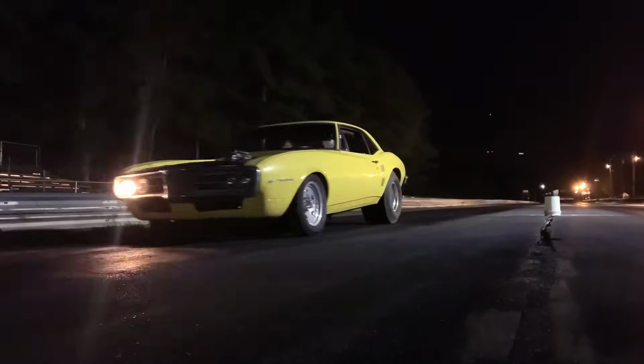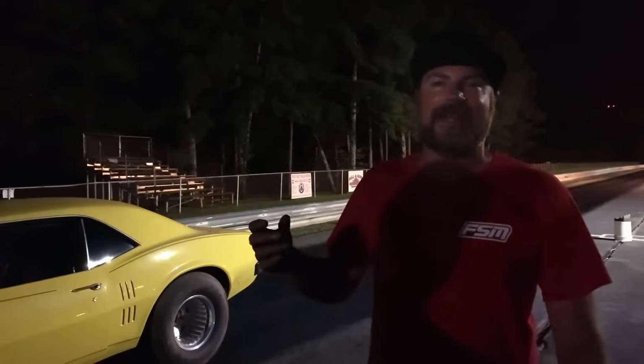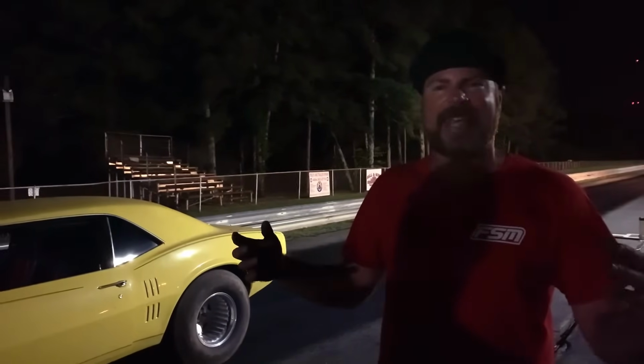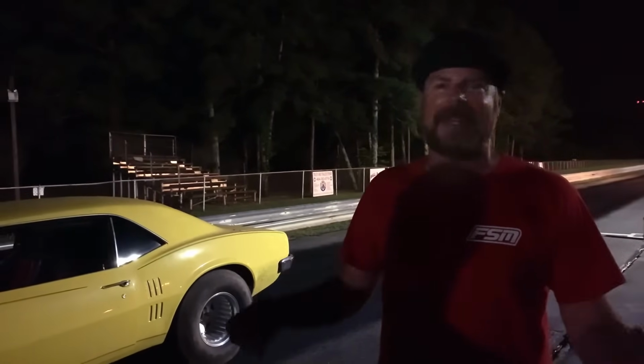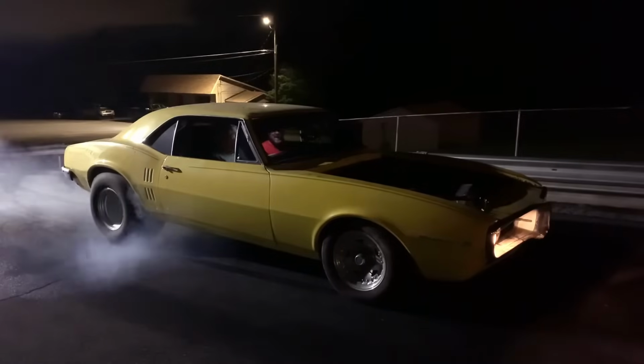Oh my God, I was so spooked to do burnouts in this car. At the top of first gear, I had to shift, and as soon as it went into second and it had some wheel speed, the car just started shaking, and I was like, oh no, the tires are gonna come apart, and they're just gonna blow the quarter panels off this car and ruin it. But it didn't, man. We did burnouts. We put Otto's widow in here. Grandma went for a ride with me. We did burnouts with Grandma in here.